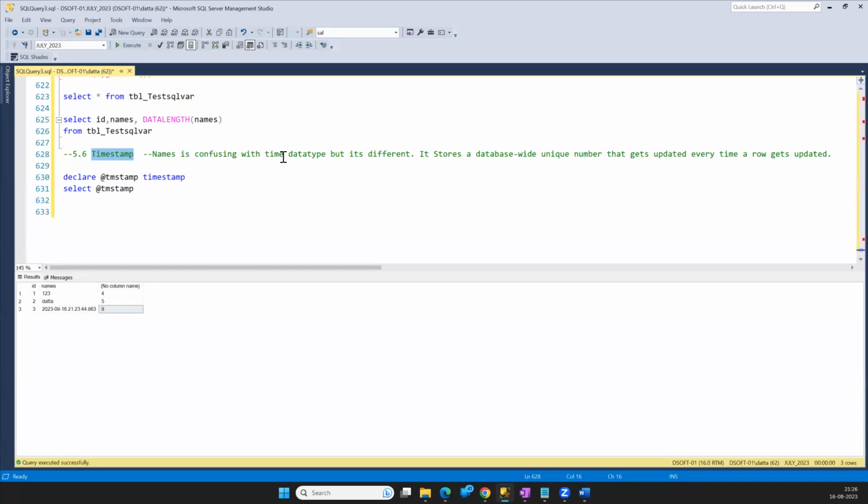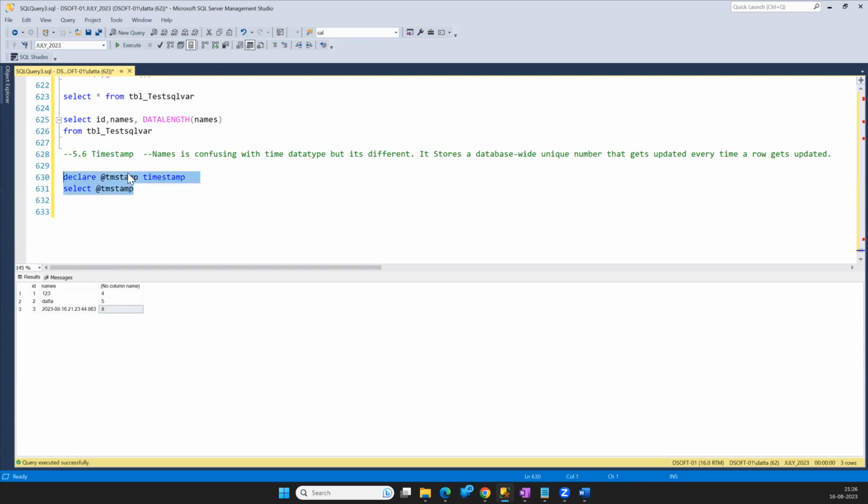Version control means if you declare any column as a timestamp data type, then the value will be automatically assigned there. You don't have to insert any value for timestamp. It will be automatically inserted. And when you update any value inside that record, that value will be automatically modified. That is used for version control, to see whether anything changed out there or not.